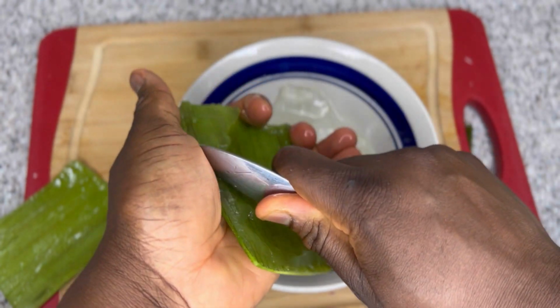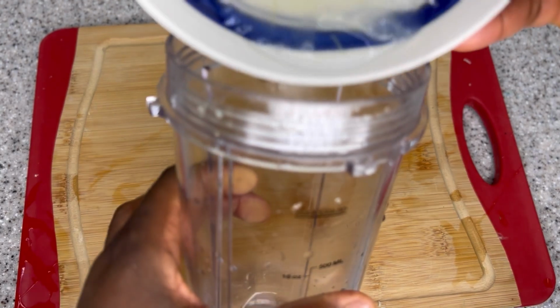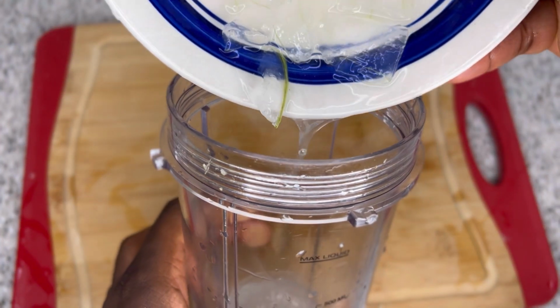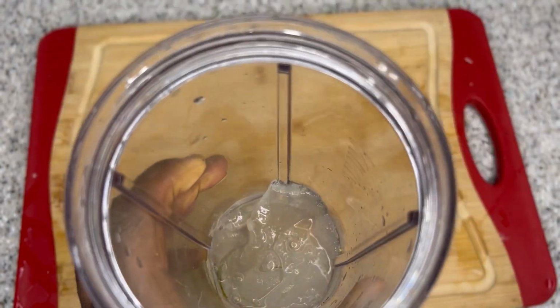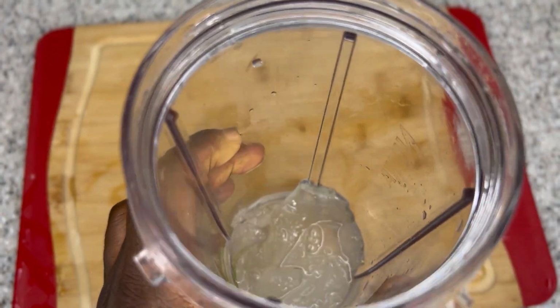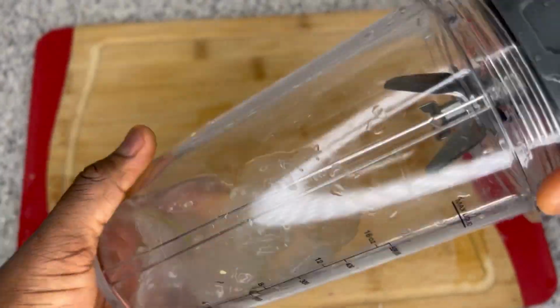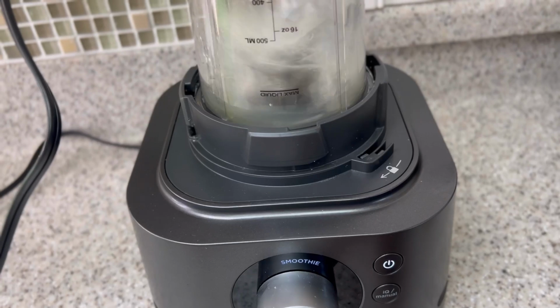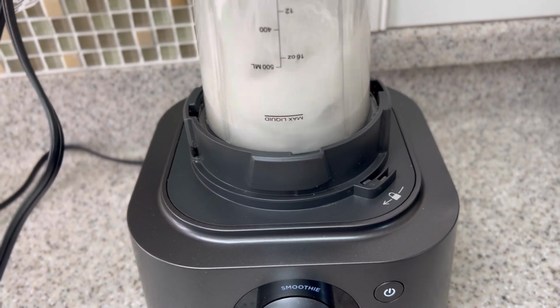Aloe vera has a whole lot of benefits when it comes to hair growth. It contains vitamin A, vitamin E, and so many other vitamins. When used on your hair, it's also going to treat your scalp. It is also going to prevent dandruff and any scalp issues that you might be having. Aloe vera gel will help make detangling your hair so much easier. It is going to make your hair so soft, beautiful, and also prevent hair breakages.